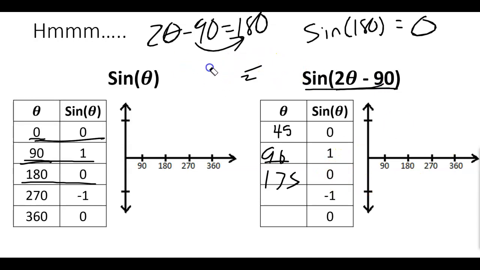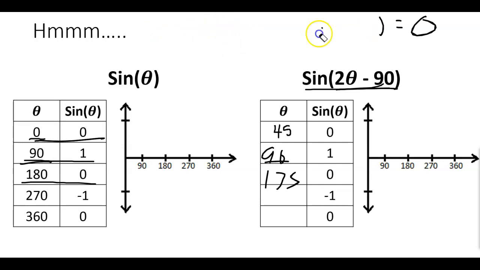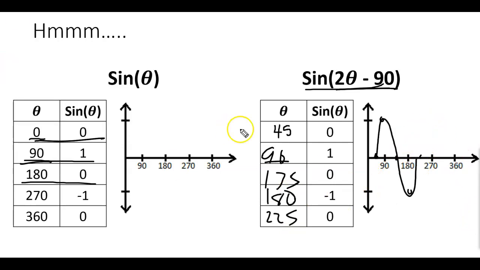So I'd encourage you to maybe consider pausing the video and trying to get the other two. And I'll put their answers up in just a second. Go ahead and pause the video, see if you can get these other two blanks and graph it. And then we'll compare answers. All right, so in case you didn't notice, by the way, they always go up by the same amount. So if the distance from here to here is 45 degrees, the next distance will also be 45 degrees, 45 degrees, 45 degrees. Or you can just set this equal to each one of these original angles and solve.